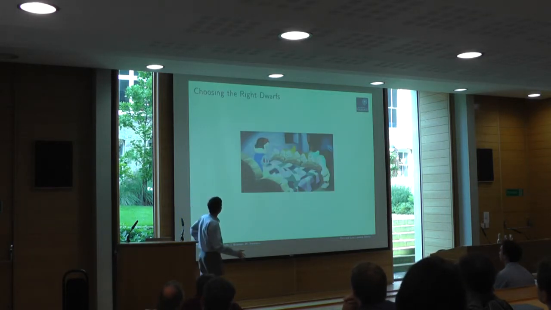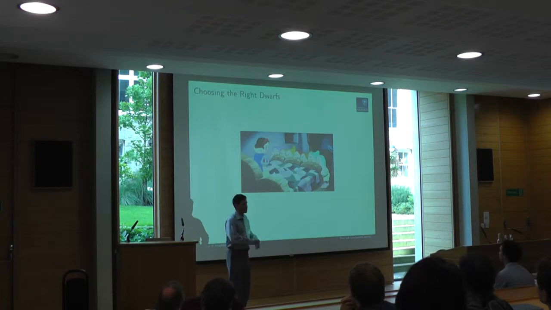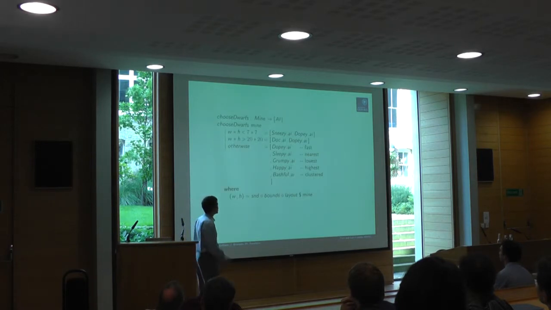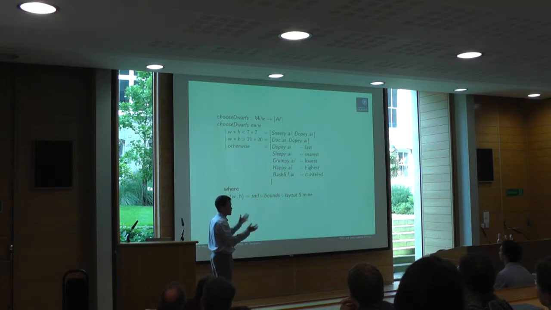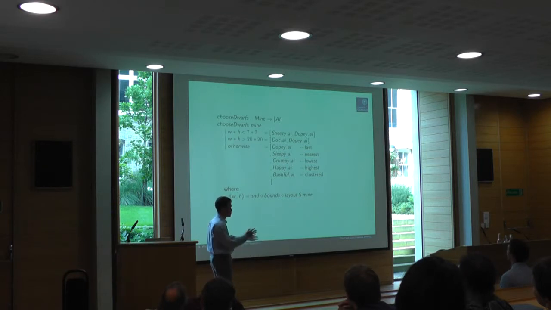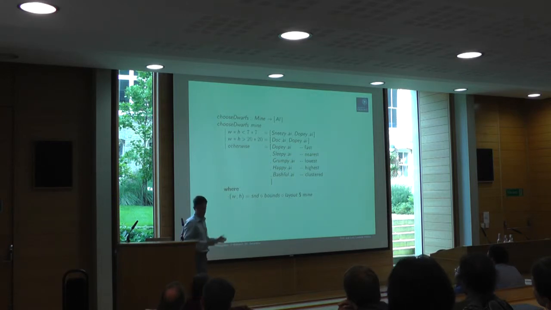But nevertheless, there's still value in choosing the right dwarves. We didn't want to just launch everything at every single instance. We wanted to fine-tune things. And so we basically had a very simple heuristic whereby we would choose a certain subset of the dwarves depending on the parameters of the mine. So if the mine was particularly small, under a 7x7, we chose Sneezy and Loki. If it was a very large mine, we used Doc and Loki. Otherwise, we used some combination of the others. And this is where we did some fine-tuning, well, not so fine-tuning, but we tried our best to fine-tune this to be somewhat optimal.